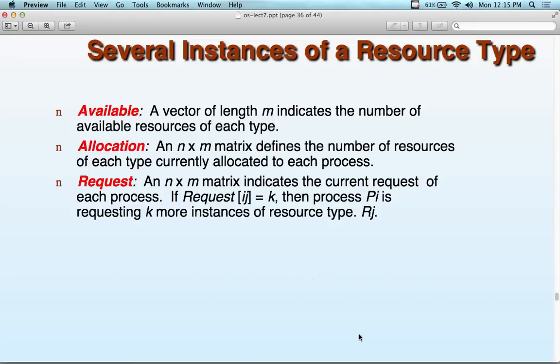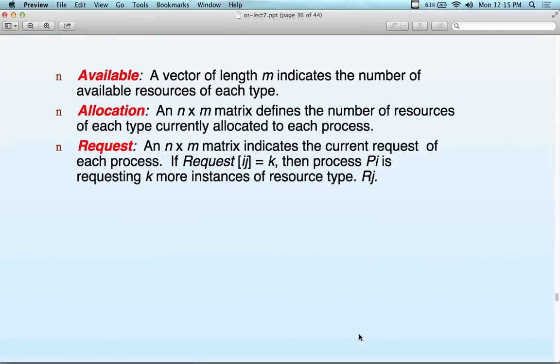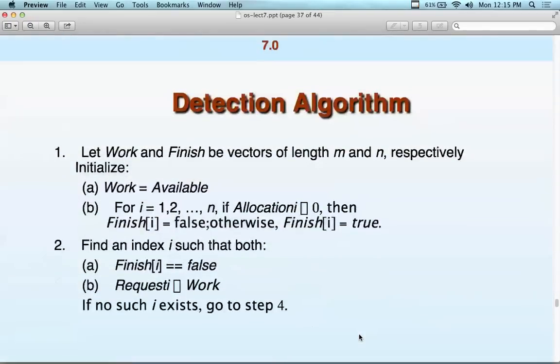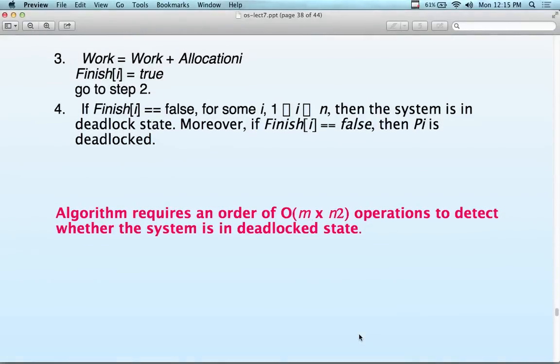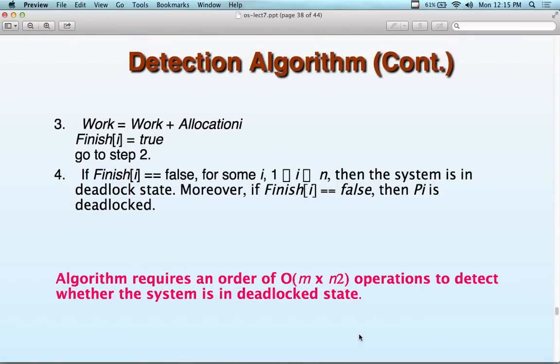So the more resources, obviously, and the more instances of the resources, the more graphs you're going to create, the more overhead you're going to build into the system for the most part. For the purposes of the final exam, you do not need to know the efficiency or the implementation of all these different techniques. All you need to know is the concept of what they are.